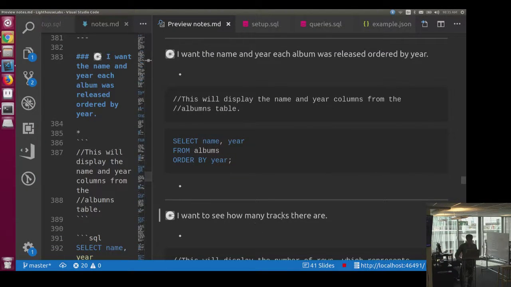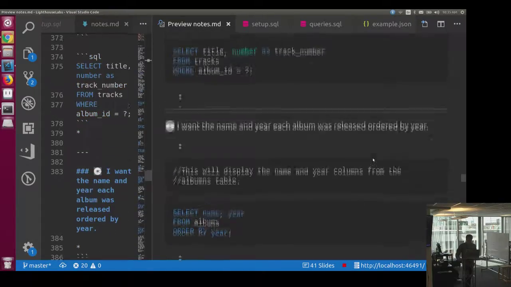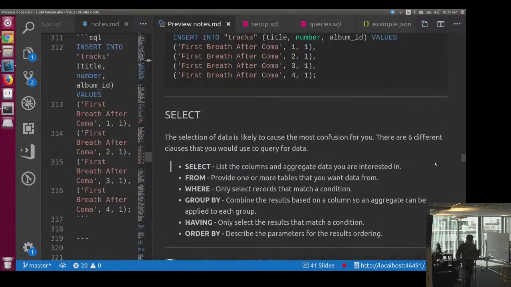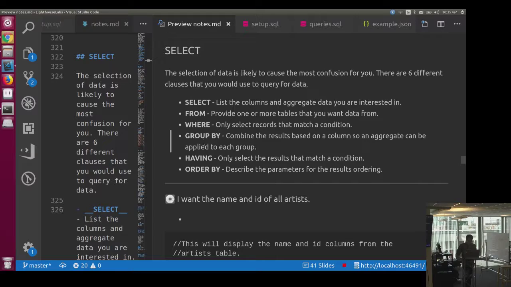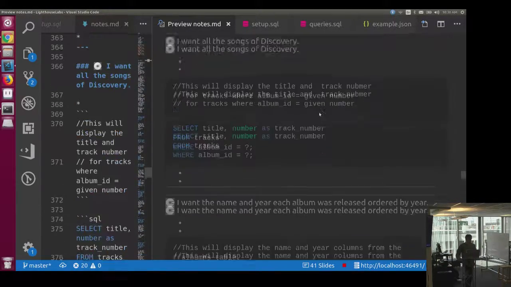I want to see how many tracks there are. So this is where we're getting into aggregate functions. That's something that we talked about before. We saw up here, group by and having have to do with aggregate functions.